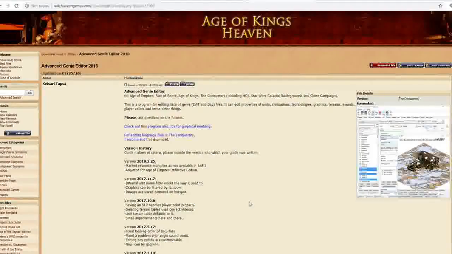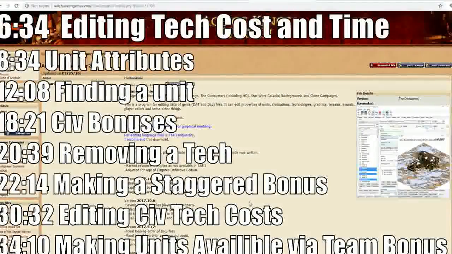And if you'd like to learn how to do a very specific thing, I'm going to put some timestamps up right in front of you right now, which hopefully you can use to speed along there. So first we're going to start at the beginning. We're going to go through a few changes that are very basic to modding data files, so you can make your own mods if you like.